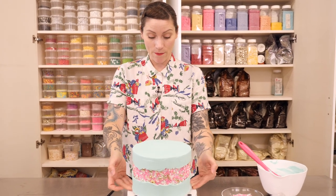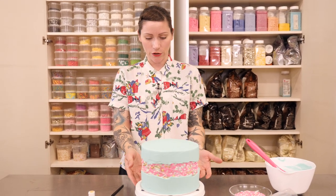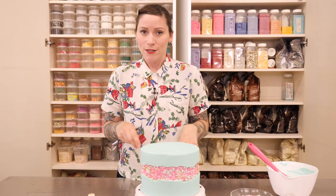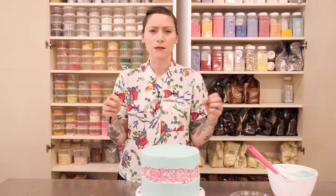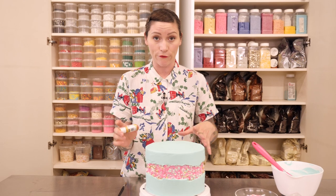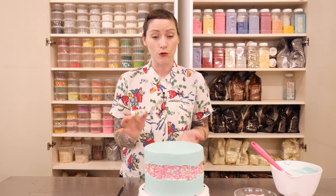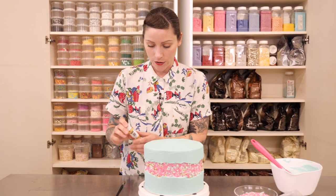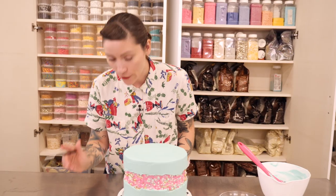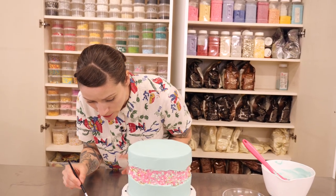The end is near but there is still loads to do that's going to make this cake look even more awesome. There's one extra thing which is really good to do and that is a little gold line around the fault line — to make it extra special, as if the earth's crust is bursting open and there are jewels beneath. I'm going to use edible paint in gold. You can also use gold luster mixed with a bit of alcohol — it really is better to use alcohol if you can, as it evaporates and leaves just the luster. You can do it with water but it's not quite as good, especially when painting on buttercream. I've got a nice clean brush and I'm going to apply the gold paint just along the edge of my fault line.